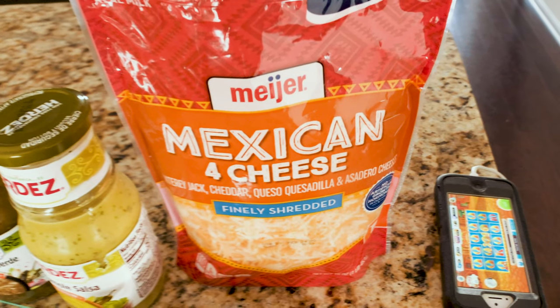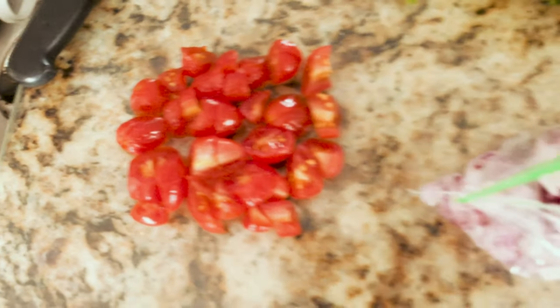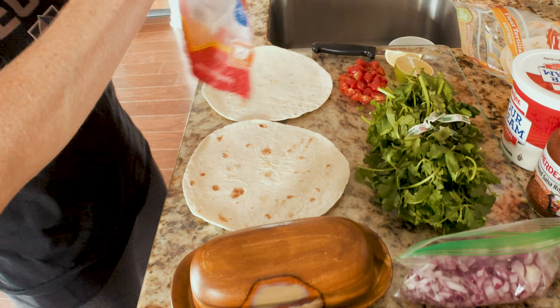Welcome to Friday. We had the pozole again last night because it was a late night and we didn't get started making a meal until late. Tonight we have another Vegas Golden Knights game, so we're making quesadillas. For quesadillas there are really only two ingredients — tortillas and cheese — but we have all this pork left over, so we're making pork quesadillas. We have tortillas, sour cream, all our sauces from the other night, cilantro, lime, tomato, red onion, pork, cheese, and butter.